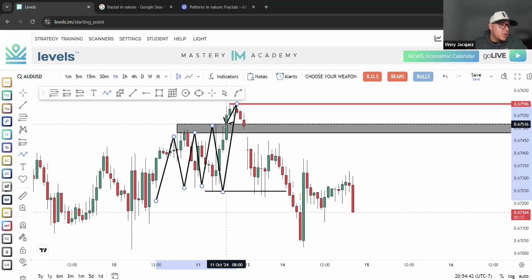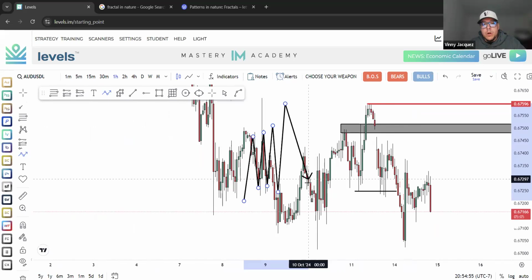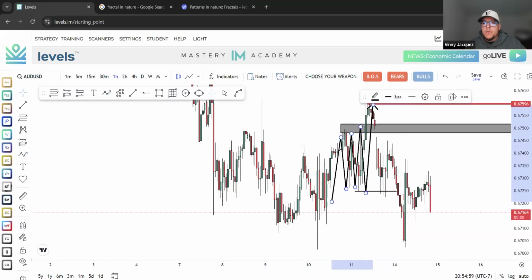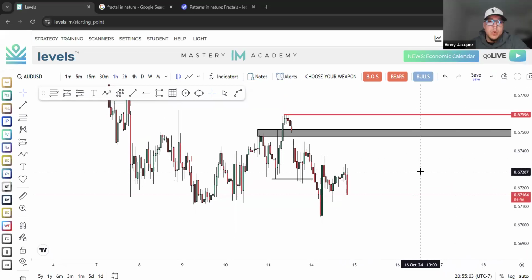Where do you set your take profit, or do you look for 1 to 3? As a beginner, I focus on 1 to 3 because it's fairly easy for the newer student. But if you are more advanced, look for more structure. Look for, did that just move? That's crazy. You can look for your next starting point, or you can look for your next head and shoulder.